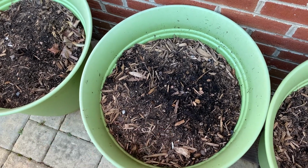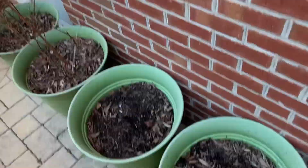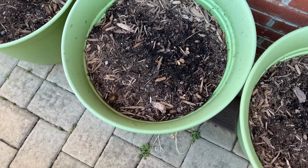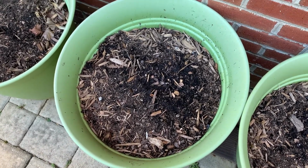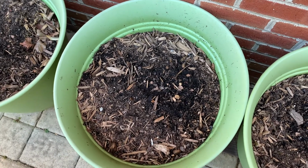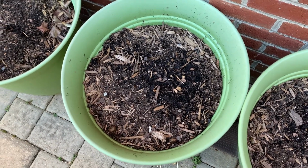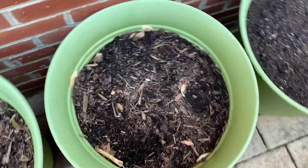I'll spread those in there. I have banana peels that we collect, right? I have a worm bin that's on the balcony up there. I'll share that with you all later. I feed those to my worms. But what I'm also gonna do is start to put some of those, let them dry out, blend them, that adds potassium to the soil, and sprinkle them as a top dressing in my containers.